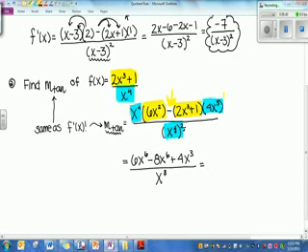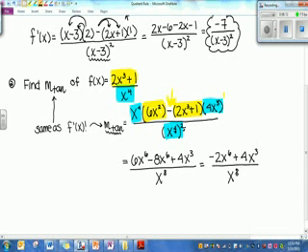Okay, so now when I simplify here, I've got 6x to the 6th minus 8x to the 6th. Well, that's negative 2x to the 6th plus 4x cubed over x to the 8th. This is supposed to be a negative, right? The minus 4x cubed, that should be negative because you're distributing the negative. So make sure your negative is there. And then instead of a plus here, I meant to put a negative here. I made a mistake.